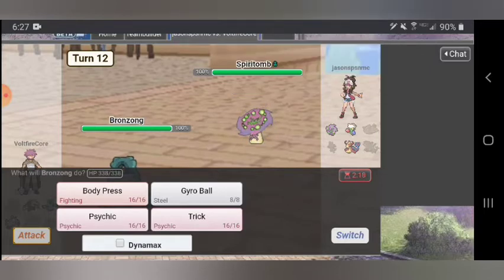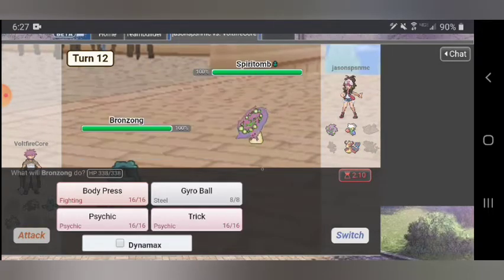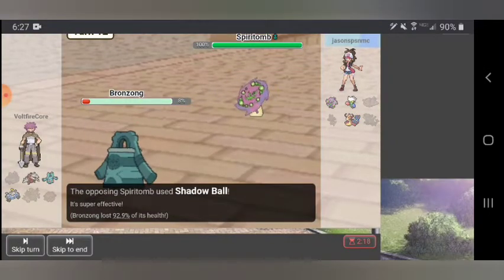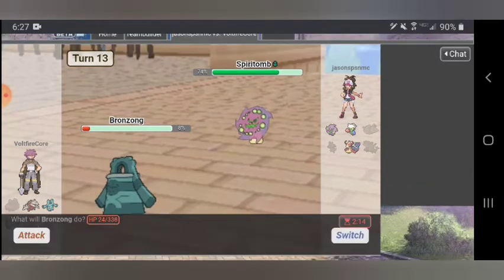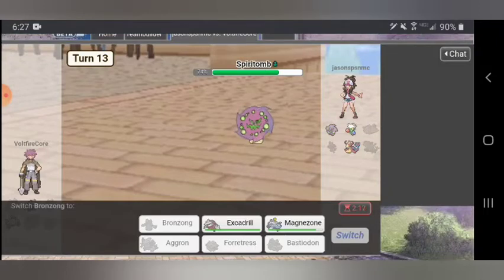Oh, you can Dynamax. I forgot. I gotta save that for my Banded Excadrill. That's gonna be pretty cool. Do I want to Trick this dude? Like, does speed really matter? Yeah, because Gyro Ball is the only thing I can hit him with. So he'll go for that. And I will Gyro Ball, and that does some pretty good damage, I have to say. Okay, whatever.